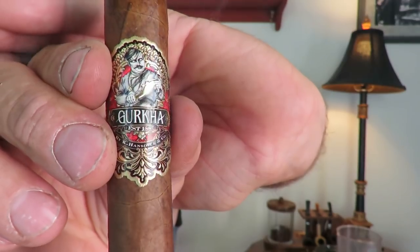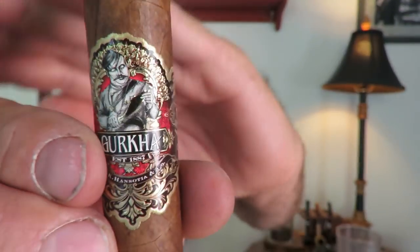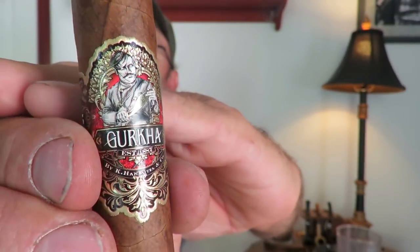I do have this cigar lit now. Once again this is the Gurkha 125th Anniversary cigar. It does say 125 on the label — it received some kind of an award for the label, it's very intricate and kind of a neat label. This particular one is a Toro, 6x54. It's a very firm cigar on the head and the foot is pretty spongy, so there's a soft spot in there and we'll have to see if that affects the way this cigar smokes.